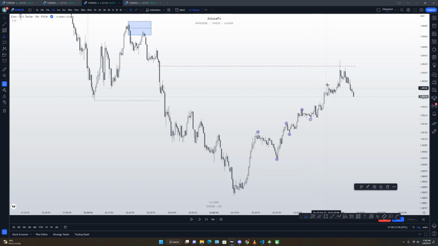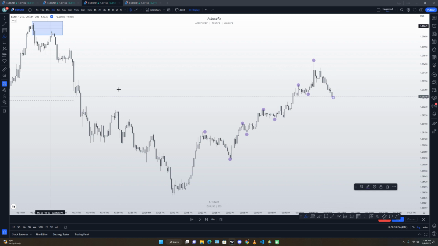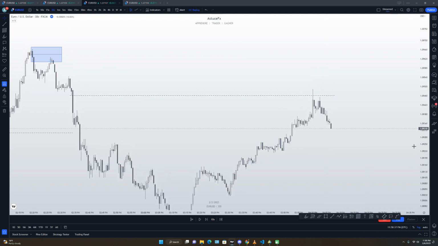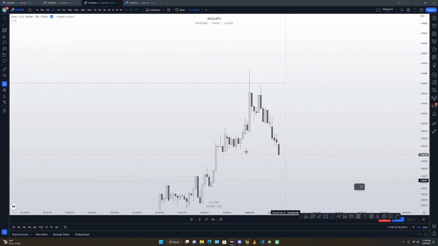So if I look, this is the last low created here before creating this high, and now price dropped and broke this low here. From here, price gave me the change of character I'm looking for. You have this impulse, you have this pullback, you have this impulse. So price broke this low, and by breaking it, I know I got my change of character for the sell setup. Once I get my change of character, I need price to give me a pullback, and from the pullback I can now sell to the downside.